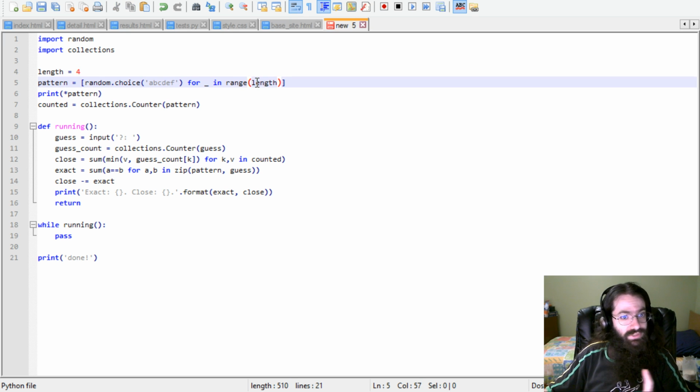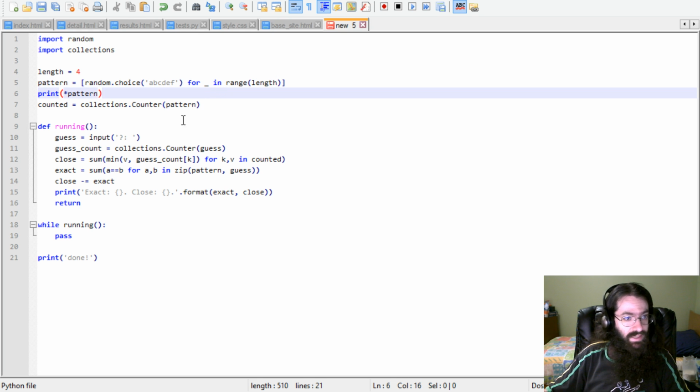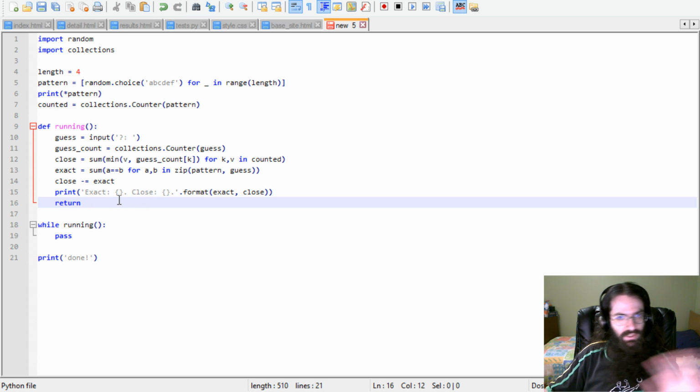Length. Notice I'm not using len, L-E-N, because that is the name of a built-in function, which I might have used, but didn't actually. It's good practice to just not mask the names of built-in functions. You never know when you're going to want to use them. If you have a length of something, don't name it len. If you have a list, don't call it list, because then you can't use the list function. Same for set and dict. If you have a string, you can call it string, not str, or else you won't be able to convert things to string, and so on.